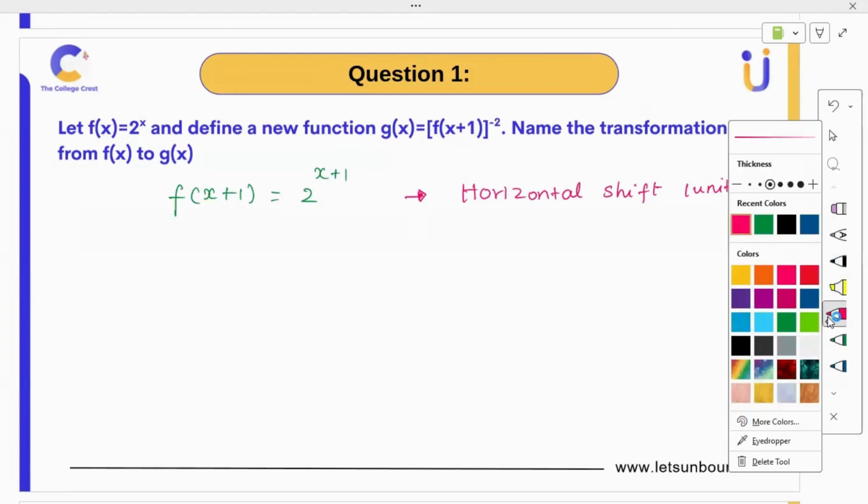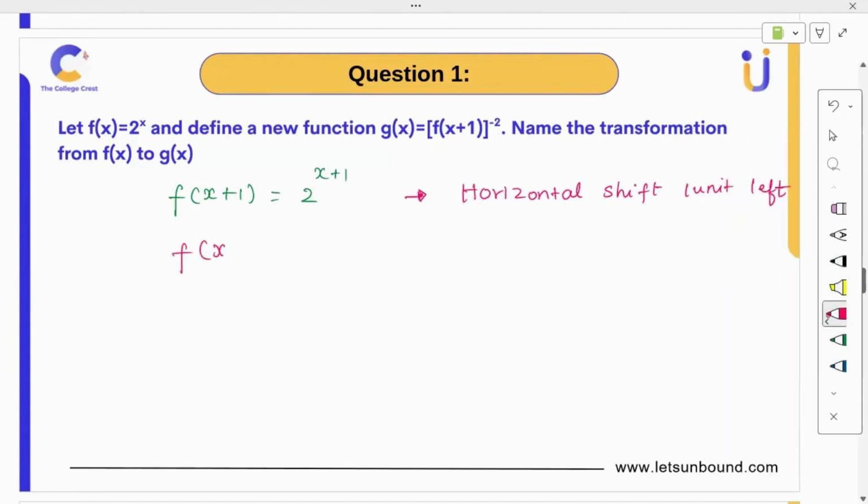Right, now I'm not squaring it, I'm raising it to the power negative 2. So here you need to apply the math, because raising to a power means, what kind of transformation rules do we know? We know adding, subtracting, multiplying, right? So for this, you have to do this manipulation.